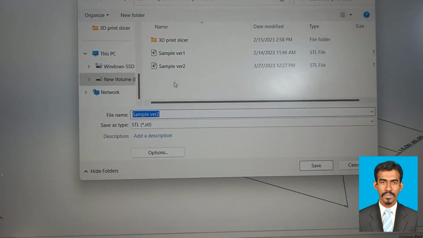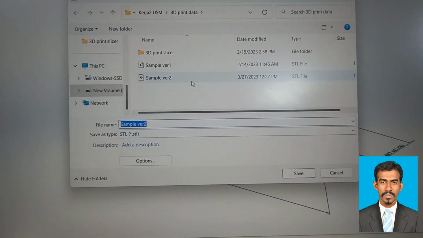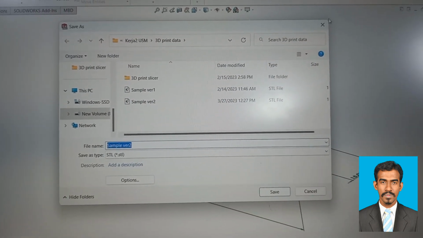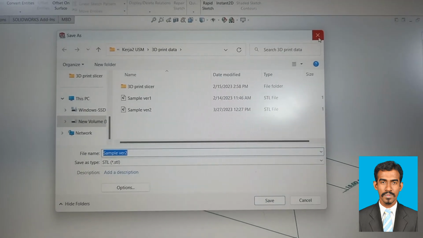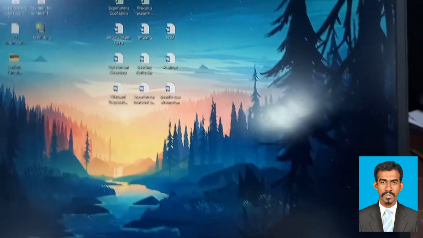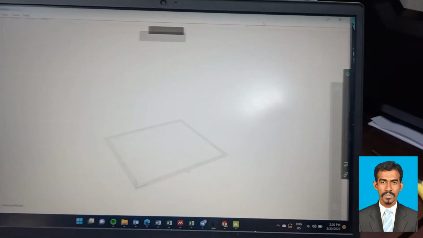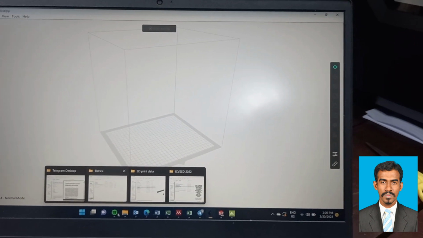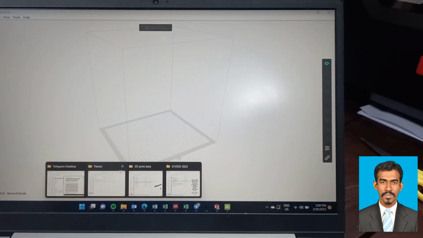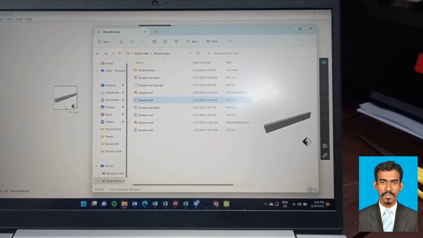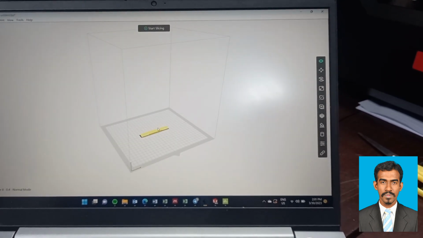For example, this one I already saved as an STL file, later to be opened in the printer's software. So you open a new file for this project. For example, I want to import the one that I've already drawn, so I just drag it. So the part is here.